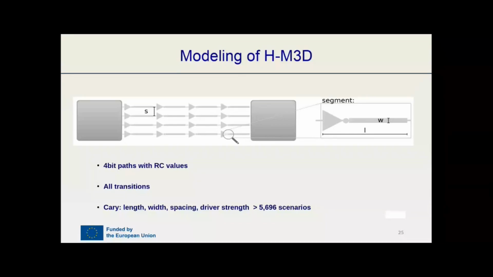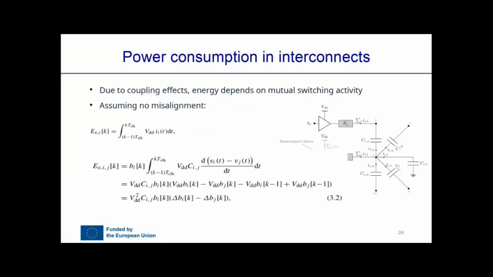If you try to simulate just one interconnect in one single wire, then the number of simulations is relatively simple. In our case, since we want to understand low power coding, we were simulating the delay and the energy consumption that you get when we are sending any pattern of 4 bits through our extracted interconnect architecture. So we were simulating something like 6,000 scenarios for every case. We wanted to compare this empirical data with the mathematical model.